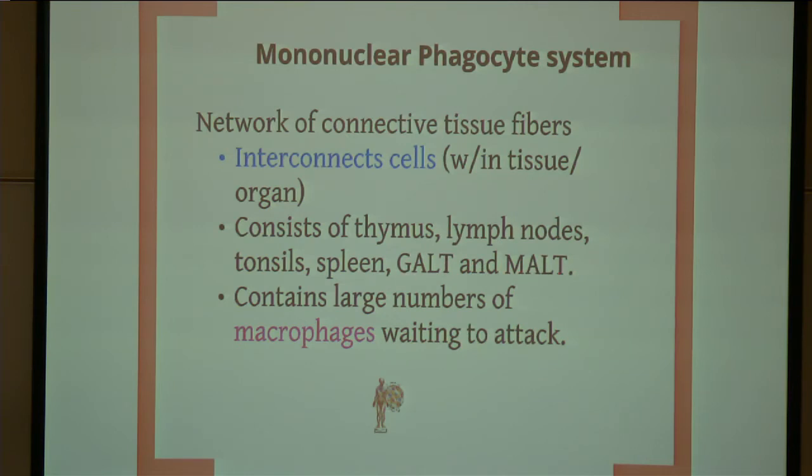Has anyone ever heard of GALT? It stands for gut-associated lymphatic tissue. So any lymphatic tissue associated with the gut is just put into this category of GALT. Gut associated. You might have like Peyer's patches, these little patches along the intestines. It's part of GALT. MALT, the M stands for mucus or mucoid associated. Okay, your tonsils, of course, your spleen. Appendix would be tossed in there.